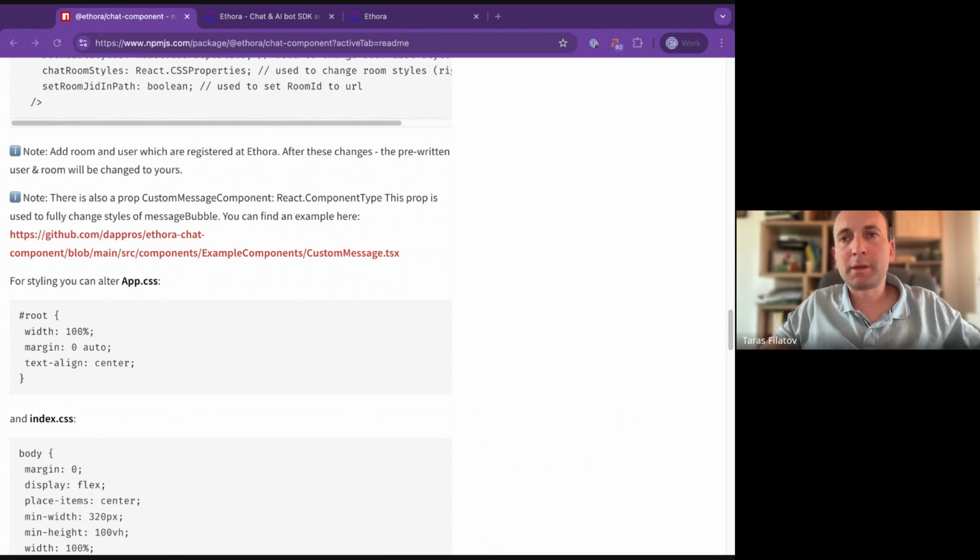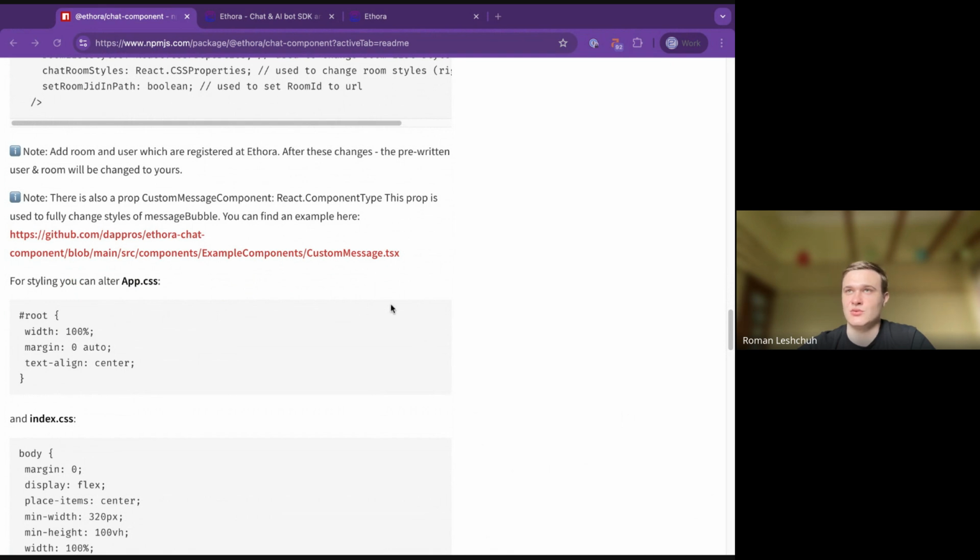Cool. So the next question, we can briefly touch on the point that you made for the AI agents. Somebody wants to release their own chat AI agent app. Will they be able to use our chat component for that? Yeah, so basically we are working to create an SDK for XMPP. After we make this, you can use it for adding your bot. You just register an account, then you use our API for creating this account. Then using the XMPP SDK, you can add this bot to any chat if you want to.